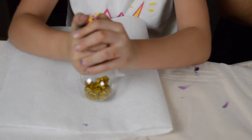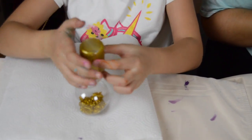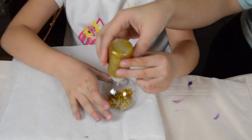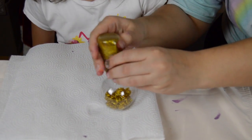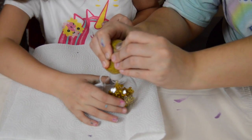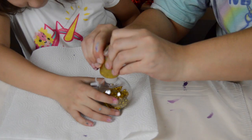How's it going there? Good. Mommy, I think I need assistance. It's hard. Yes, it's hard. It hurts my hand. Oh, you got a lot of it in there. Yeah. That looks pretty cool.